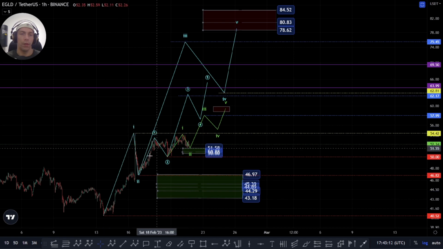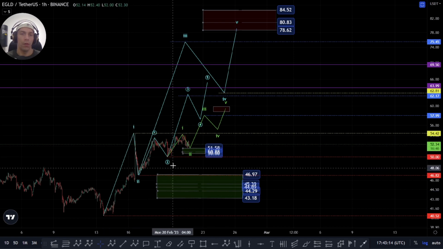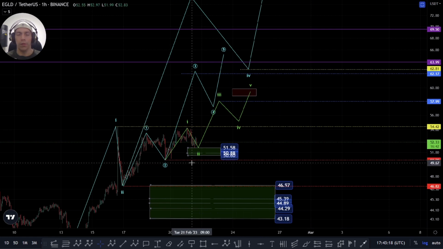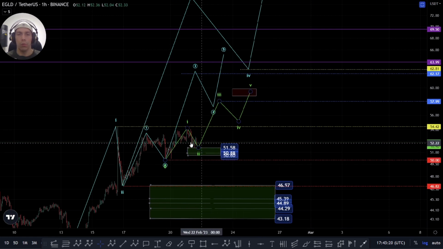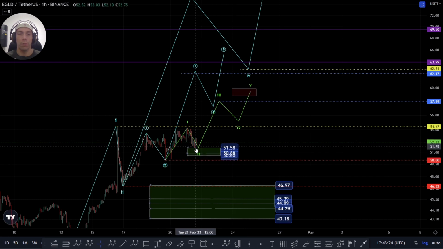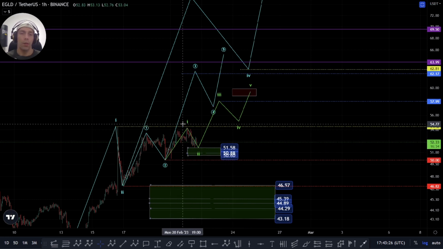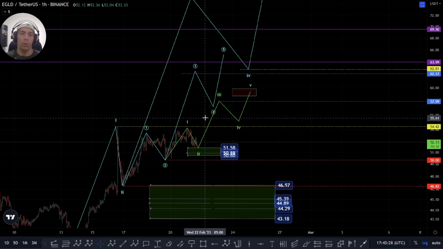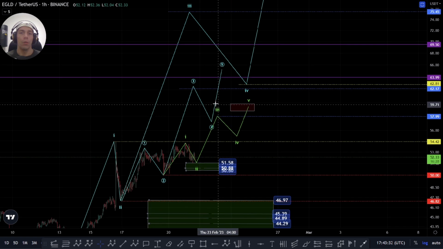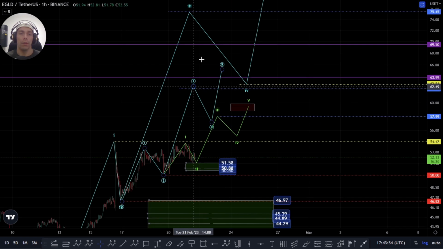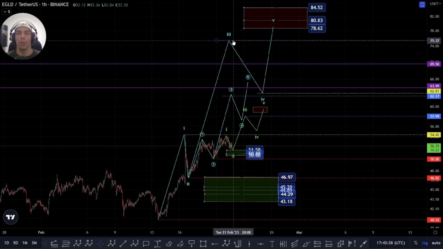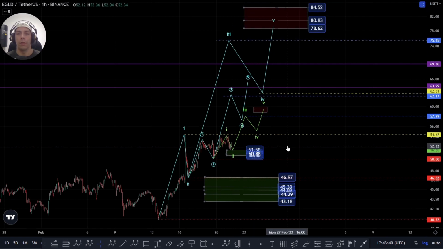So I'm a little bit reluctant to say this is probable, but if we do maintain this 50-cent range and we hold this support range that we got here, this 51.58 to this 50.60 range, like I said, we can potentially form this as a 1 2, then we'd form another 1 2 here, and then actually that would look to push us up higher, which could then have a knock-on effect and actually push us up into this zone here of this bigger 3rd wave for this 75.45.